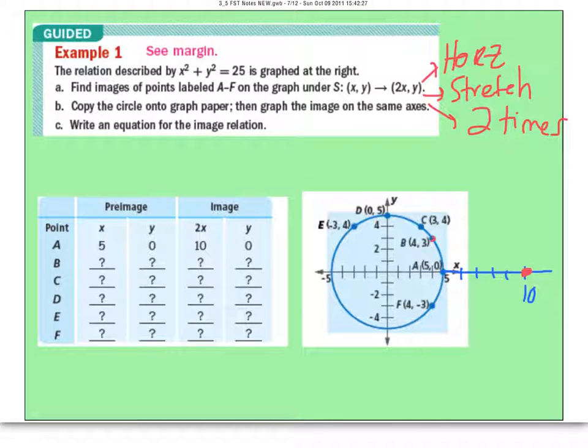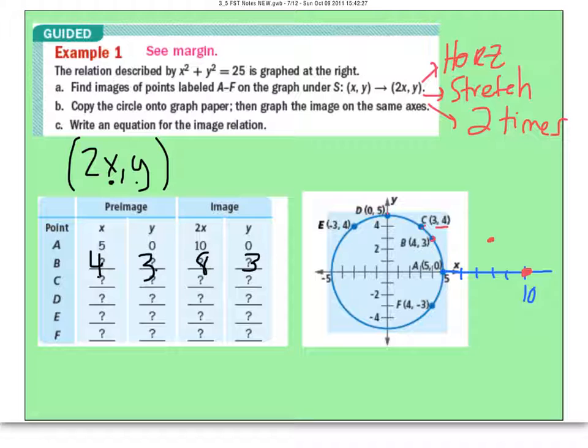Well, let's see where these next 3 move to. Let's take the ordered pair 4, 3. So I'm going to jot down 4, 3. Where does that go to? Well, use the ordered pair rule 2x times y. So I'm going to take 4, put it in here for x. So that's going to move to 8. I take the y and put it in here, stays the same. So that goes to 8, 3. So let's plot 8, 3. It's going to go right there.